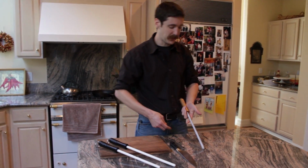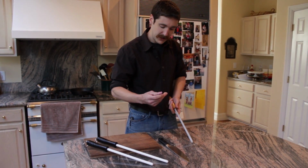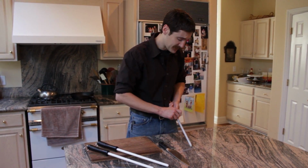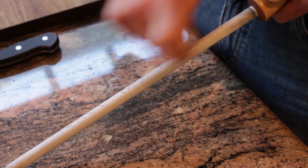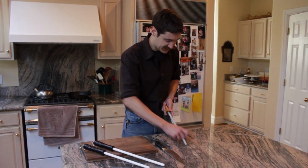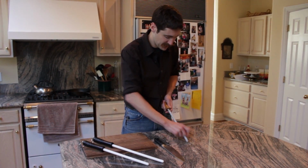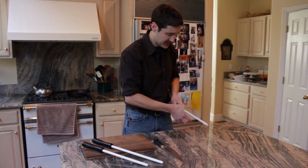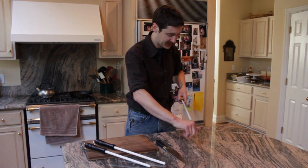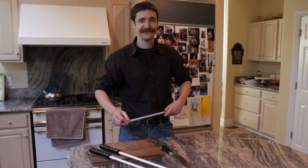What you want to do, just go ahead and brace the rod. Just make sure it's not going anywhere. And all you do, just go ahead and get this eraser and just rub it straight up and down, just like that. And you can actually see that coming right off, and the rubber just takes it right off. There we go. All you have to do is go ahead and wipe that rubber off, and you have a nice, clean, effective honing surface once again.